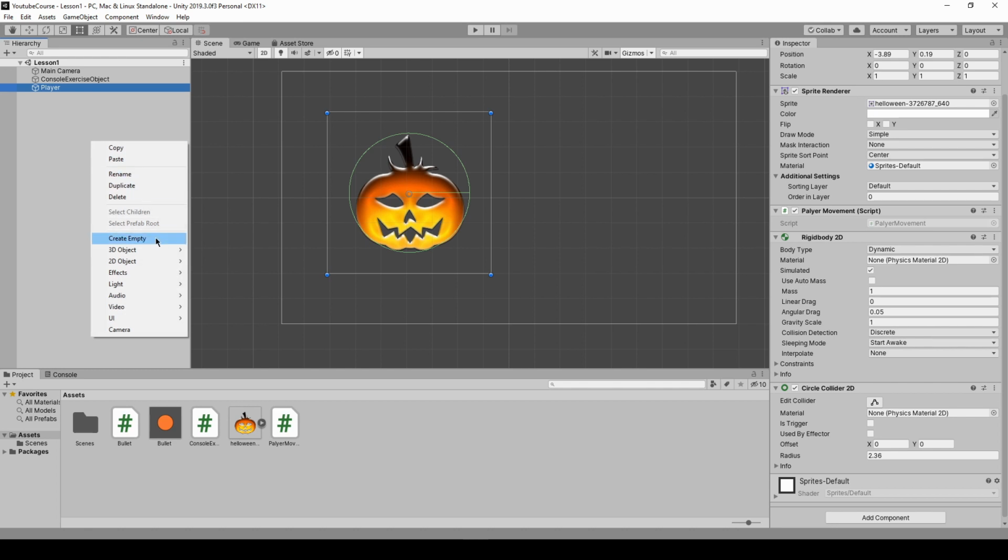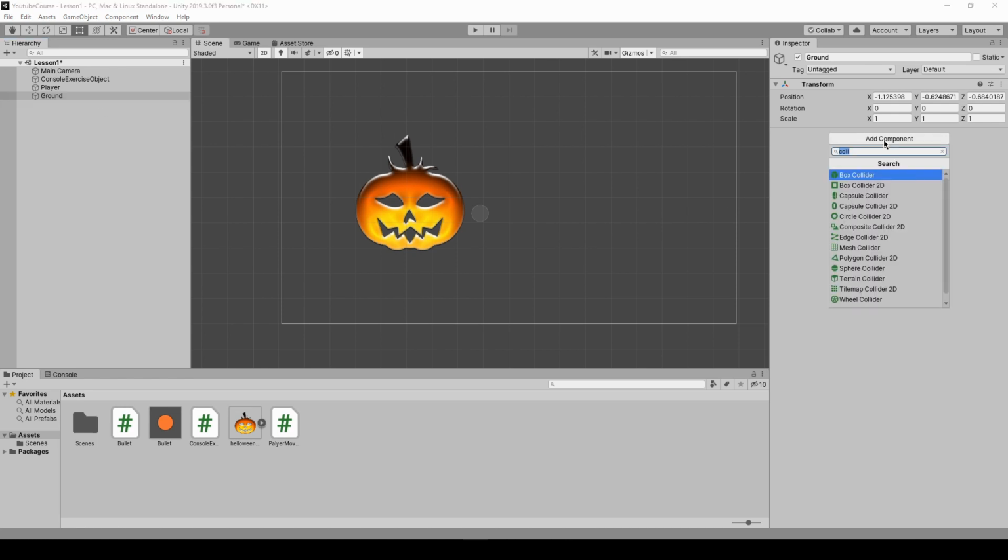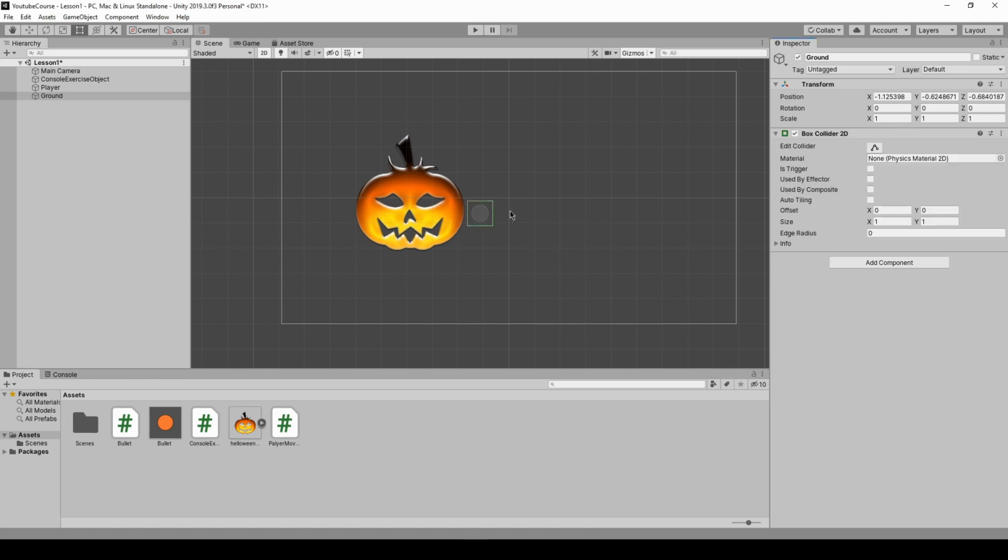So right click, create empty, call it ground, and here we have to add a collider. So let's go to the inspector window, add component, and as you can see we search for collider, so it's still there, so you don't have to type it again. And here, because it's supposed to be a ground, we can choose a box collider so it's nice and flat. And as you can see, we got some square green lines in the middle. I think we will just spread it so it's on the whole width of our camera.